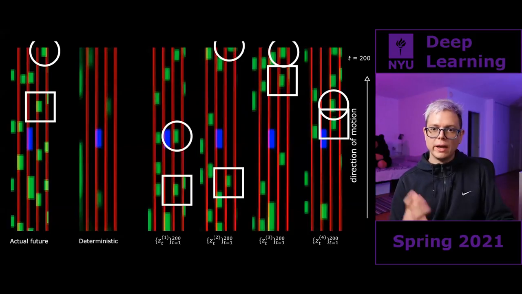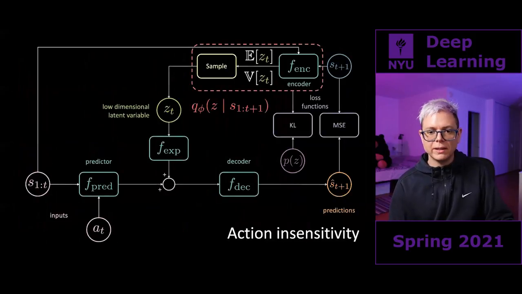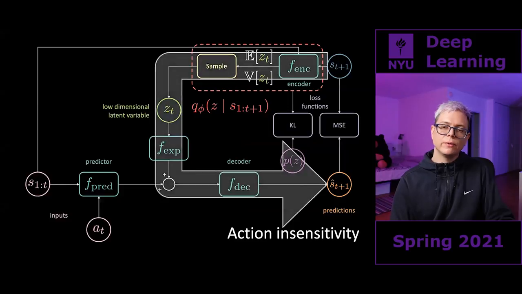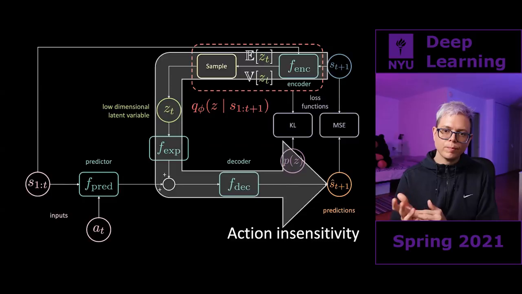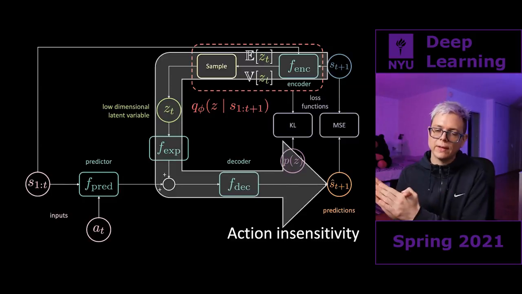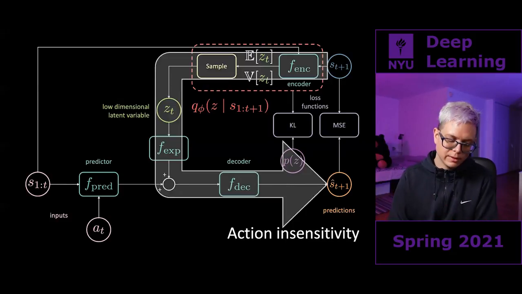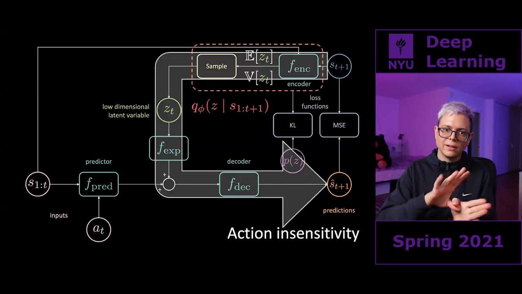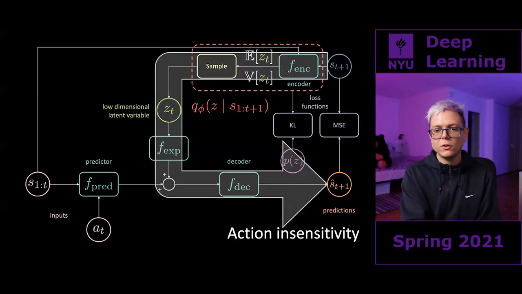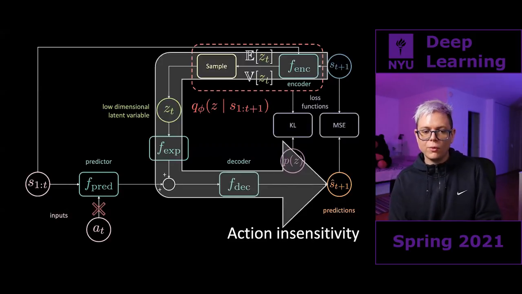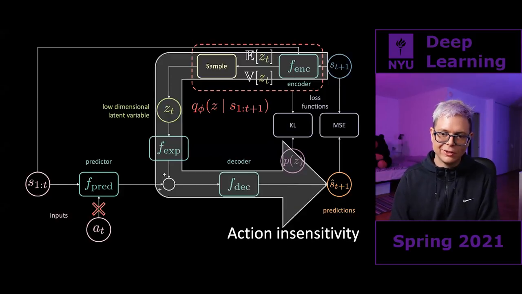Cool. So everything works. So what next? Well, things are a little bit annoying because now there is a path that goes from the future to my prediction. And unless this ZT has some sort of constraint, we're going to be figuring out that we're going to be turning to the right just because the latent has captured that information. Like we see all the lanes turning, and so the latent will necessarily reflect that everything turns, right? And we don't really care, unfortunately, what action was actually taken by the agent. And so this basically makes our model insensitive to the actions that we are taking. So this is going to be completely useless, right?